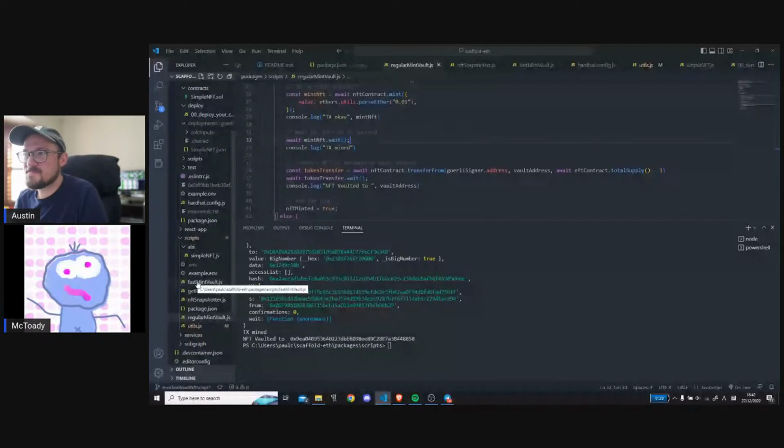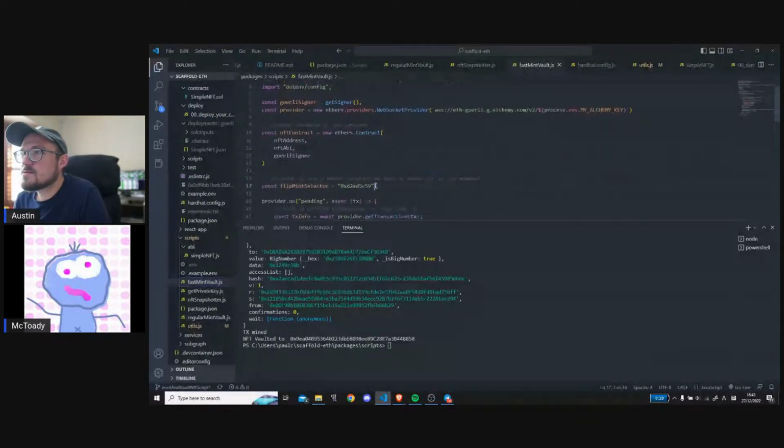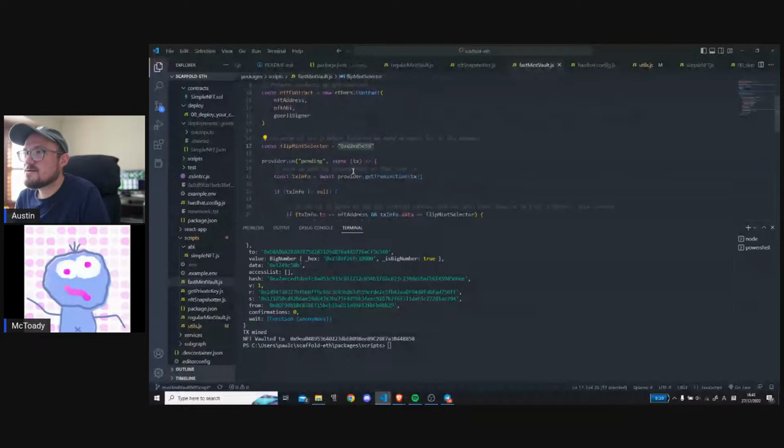We want to be as fast as possible. So with the setup exactly the same as before, but this time we're going to do some selective front-running. We're looking for a transaction that goes to the NFT address in the mempool with data that says someone's flipping the mint on.